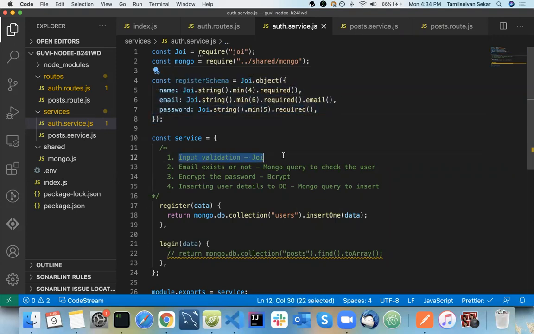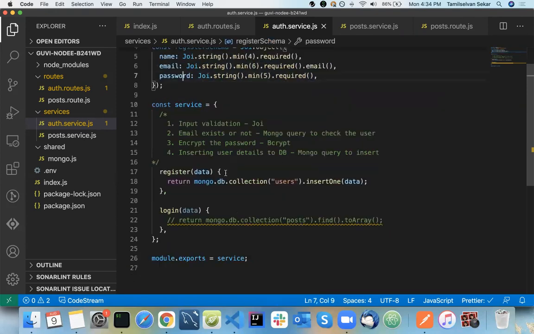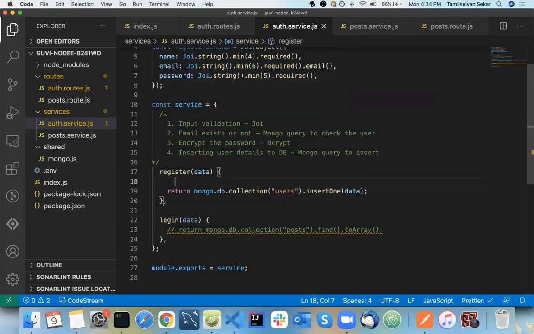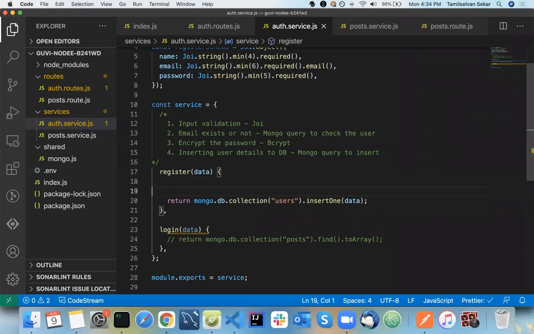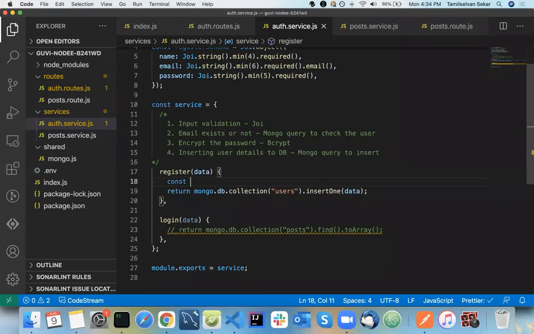So this input validation that we have written here is the schema, and using this schema you can validate. In my registration flow, I'll have a const called validation.